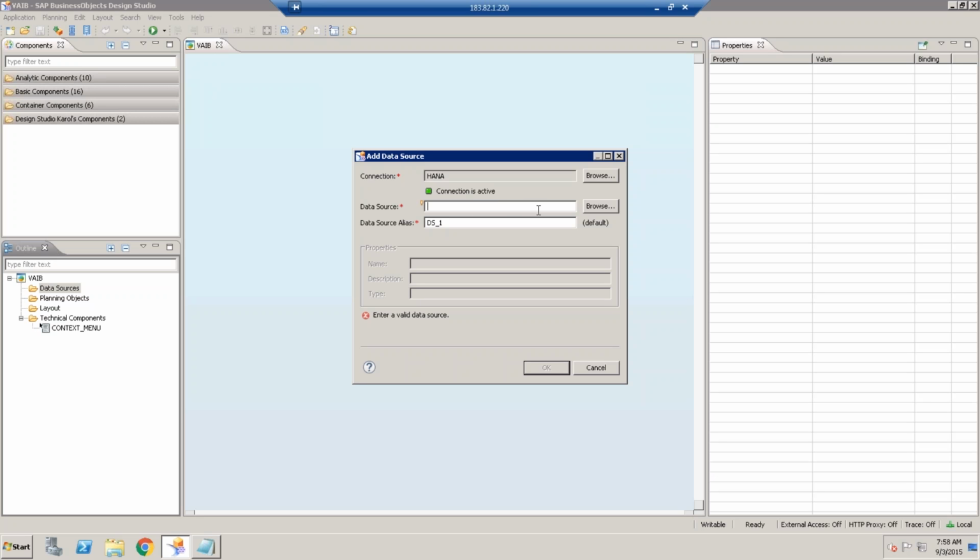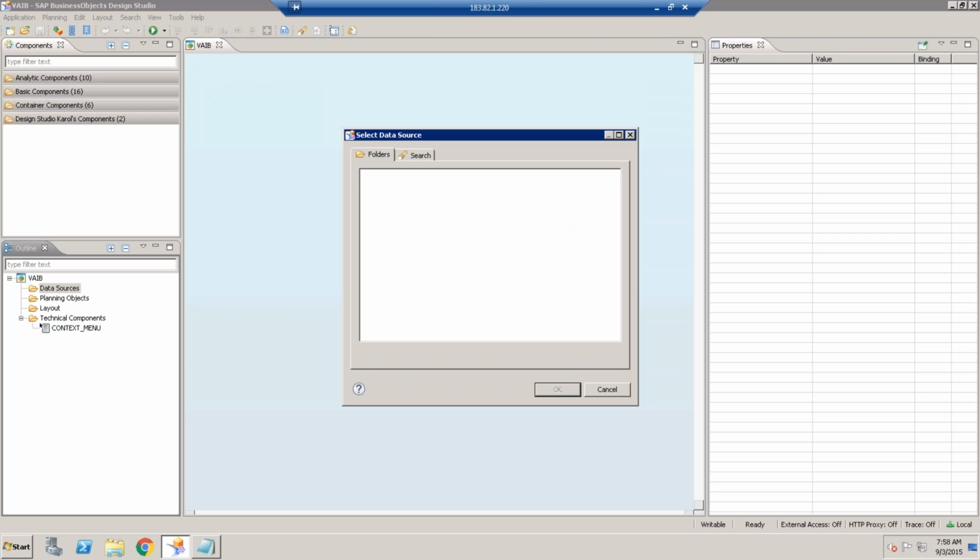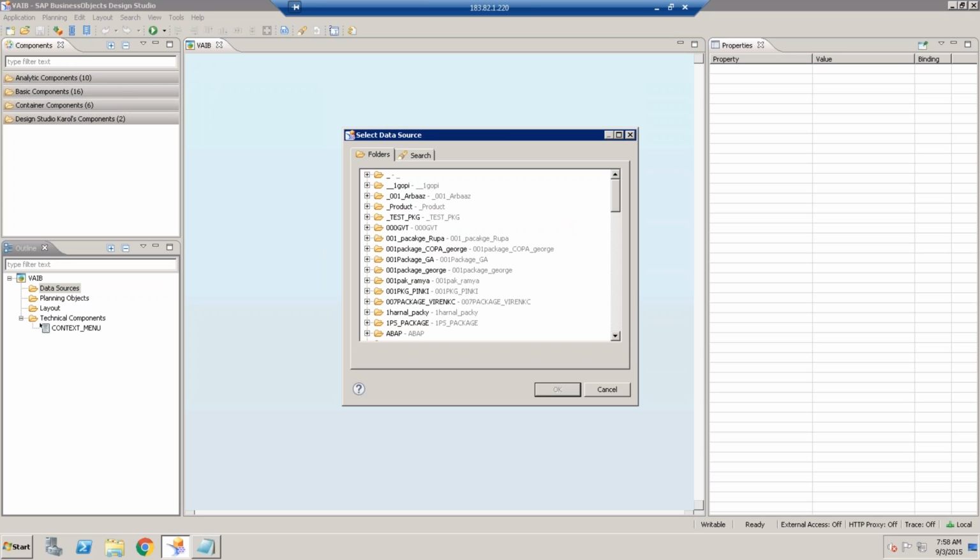Now this step, data source. In this step, you choose the specific table, views, info cube, universe, whatever is there in that system. Whatever backend system is there, it will have multiple views, tables, all these things. So you choose that specific table.